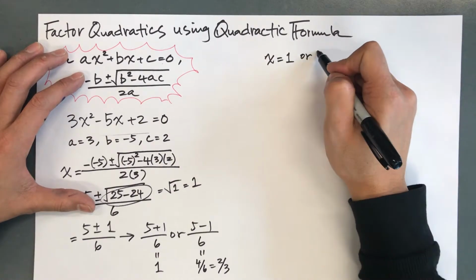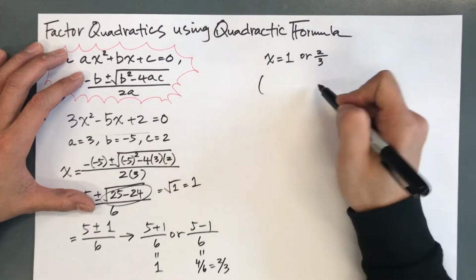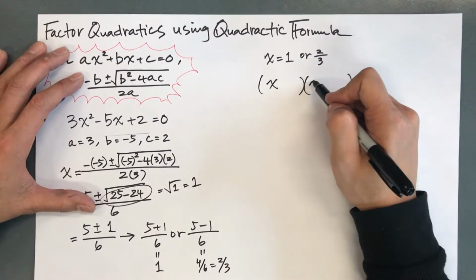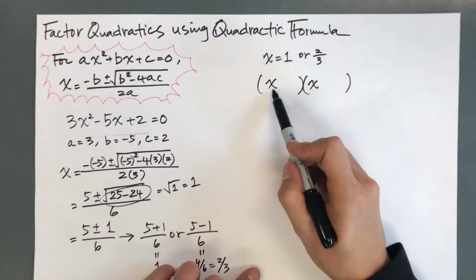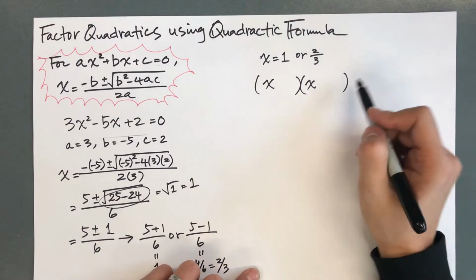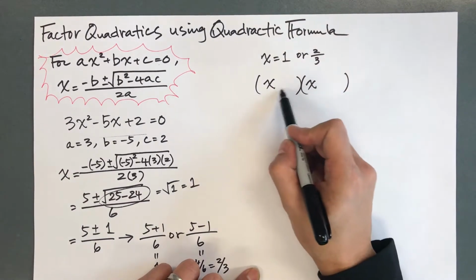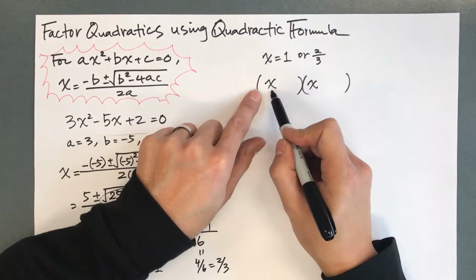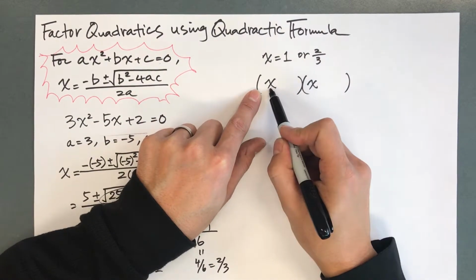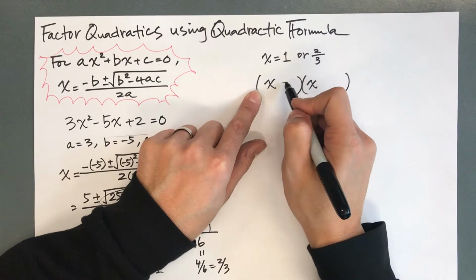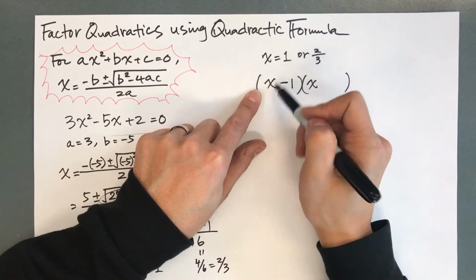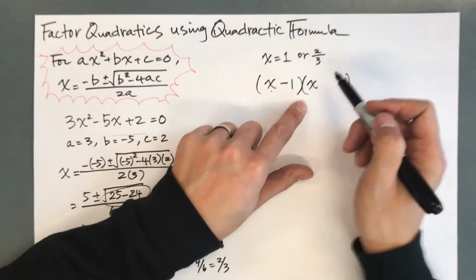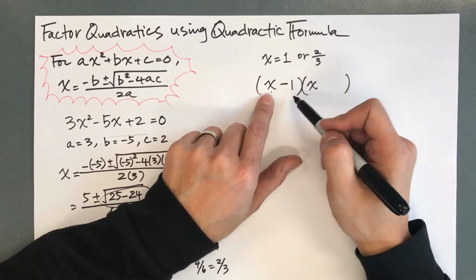or 2/3. So when we have the factored form, we have x plus something times the quantity x plus something. That x is 1, so that you get 0. What do you have to have here so that this factor will be 0? We know x is 1 or 2/3. You've got to subtract 1 so that if you plug this one in, you get 0. Or you can plug in 2/3 if you want to.